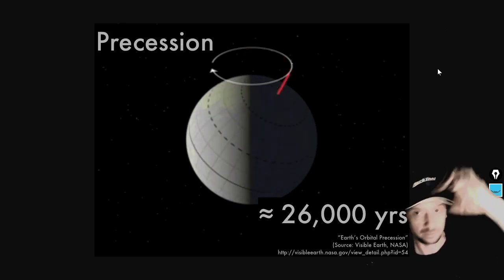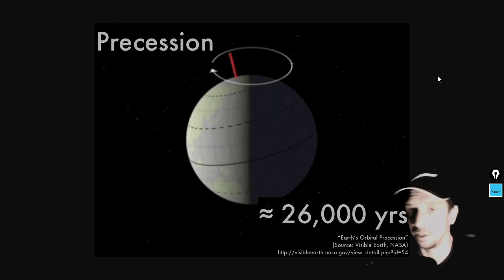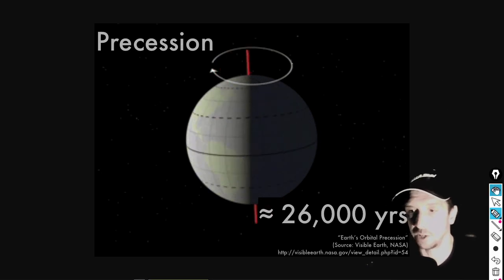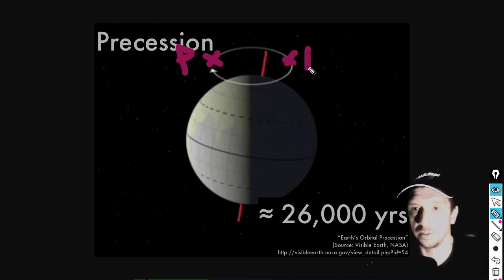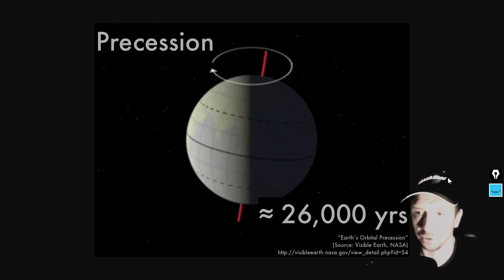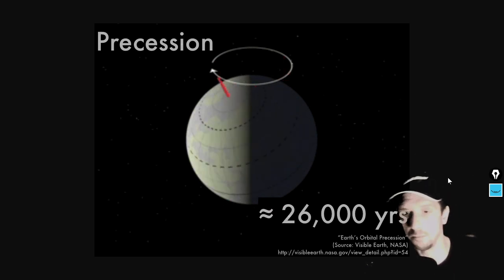Let's talk about precession. Precession is the axial wobble that happens with any spinning object. So when you spin a top, you notice that it wobbles. If you spin a coin, you notice that it wobbles. That is the precessional wobble of all rotating objects. Earth's precessional cycle points its celestial pole at one end, Polaris, and at the other end of the precessional cycle, at Deneb, otherwise known as Alpha Cygni, or Cygnus X3, the most intrinsically bright object visible in the galaxy from our solar system. More about precession coming.